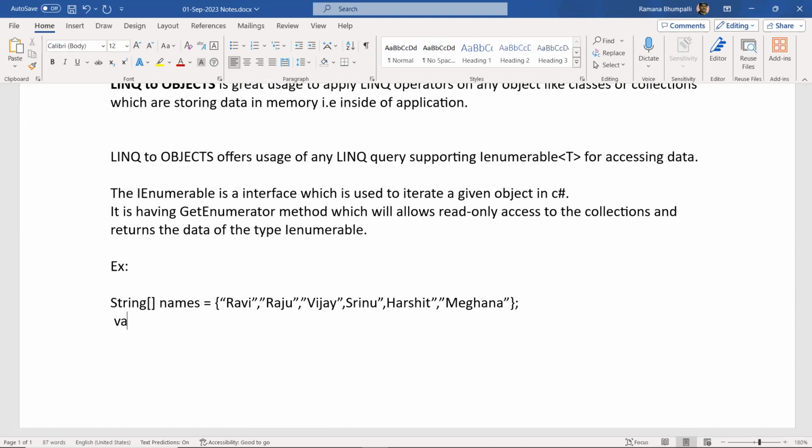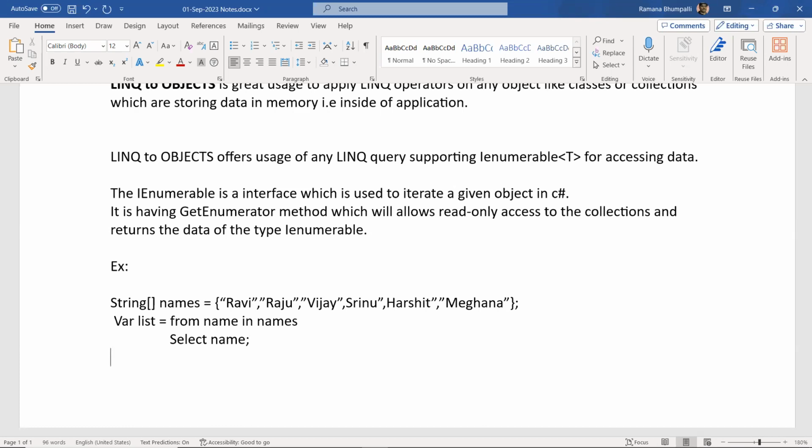When I say var list equals, this is my variable, I'm going to use query syntax: from my variable name in names, so that it refers to my names collection or object, then select name, so that it lists all my names.